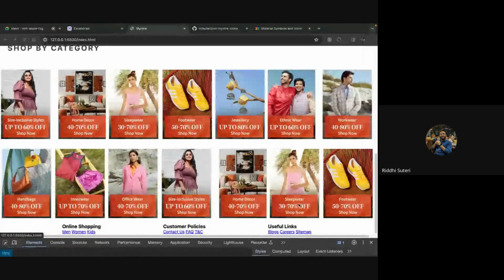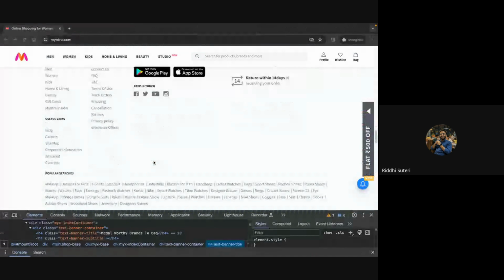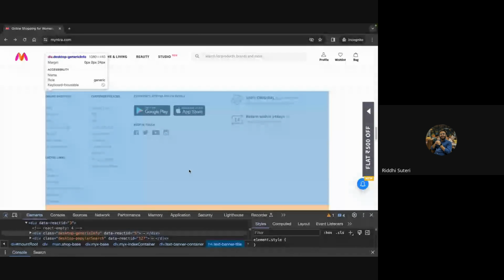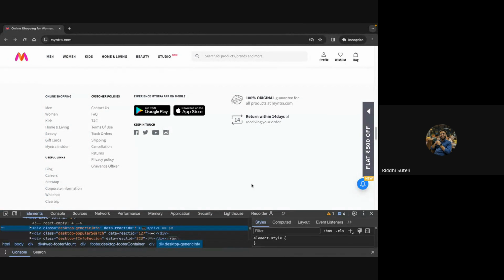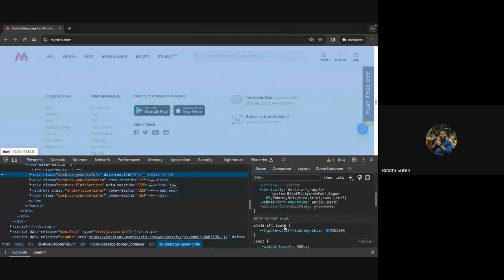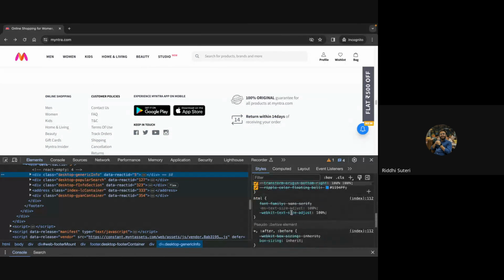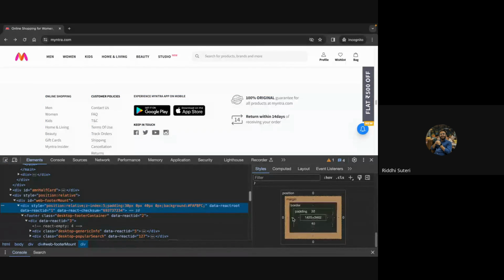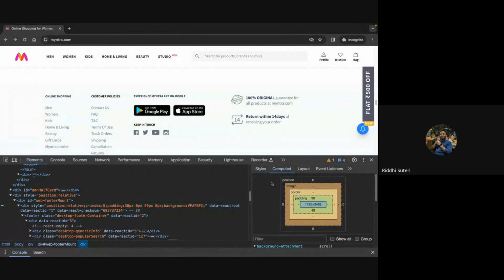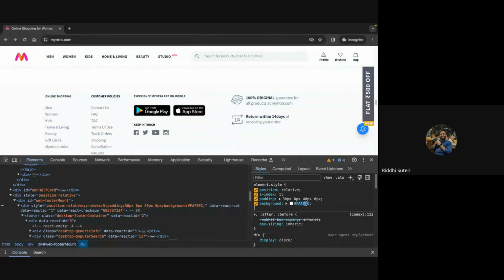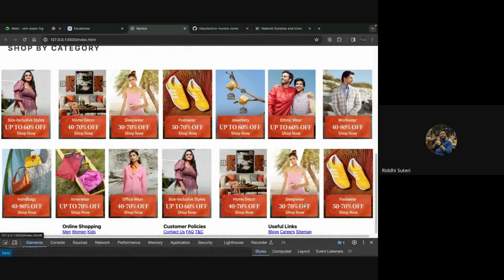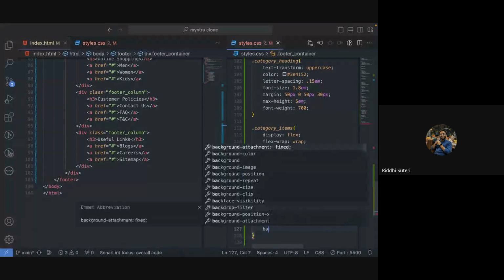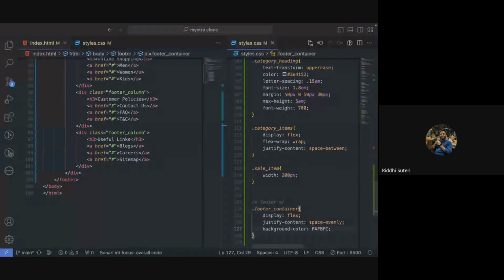Yeah, that looks good. After that, there is a lot that is required here. But before that, I think the footer section's color is slightly different. Yeah, the color is slightly different. Let's just see what color they are using. Okay, I'm not able to find that color. The whole footer section, right? So they are using, come on. Yeah, this color that they are using. So I should be directly giving this color to the footer container. The background color should be this, with a hash in front. The background color is there.